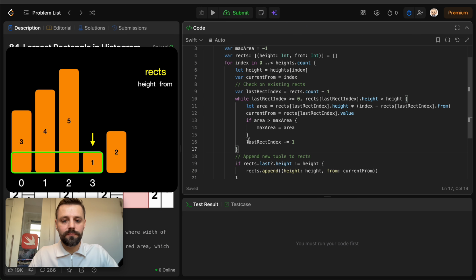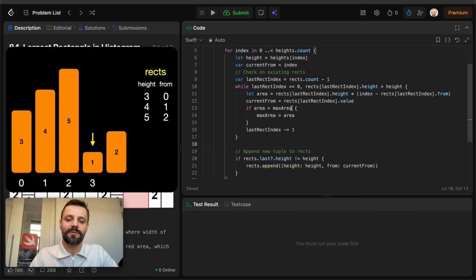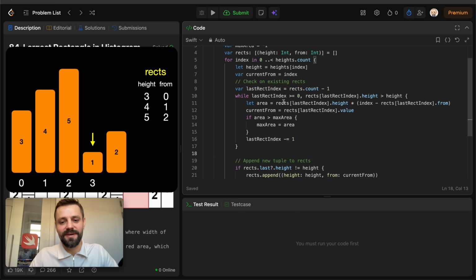All right, so we handled the calculation of the area for those rectangles. Now let's drop them from our cache. For that, let's first calculate the rects to remove value.